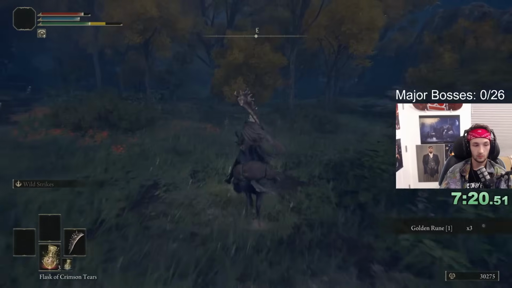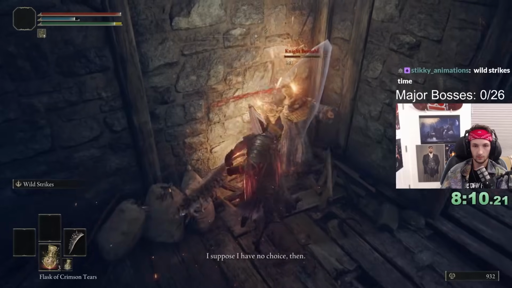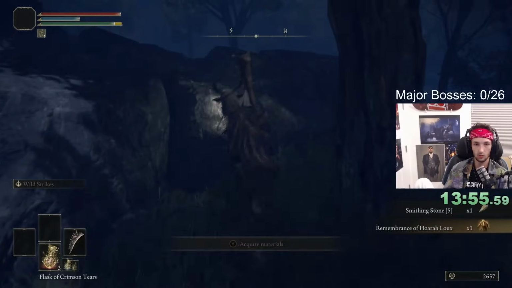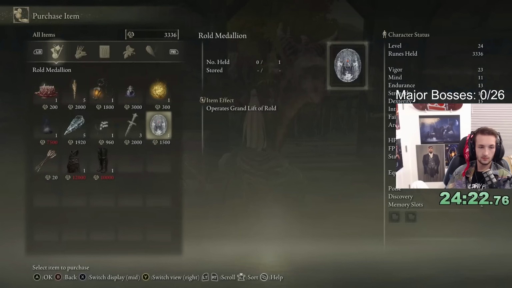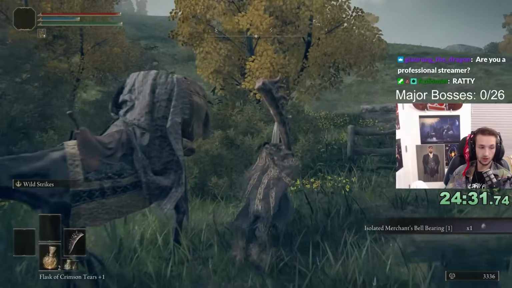Some highlights from the gathering section are the Winged Sword Insignia I find at Bernahl before I absolutely blast them, the physick flask, which is the only item besides Torrent which isn't randomized, and a second remembrance for even more runes. Then I break the mausoleum in Weeping to dupe my first remembrance, so I'm just swimming in money.